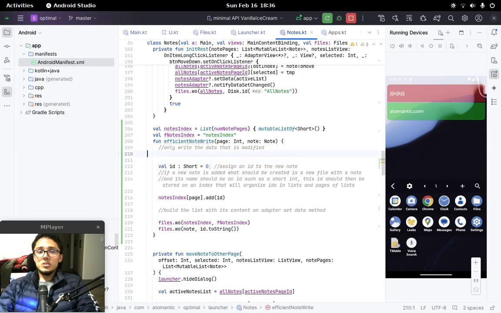Or what we could do is we could list, or actually the file nodes index should be something different. Should be something like nodes slash nodes index, something like that.